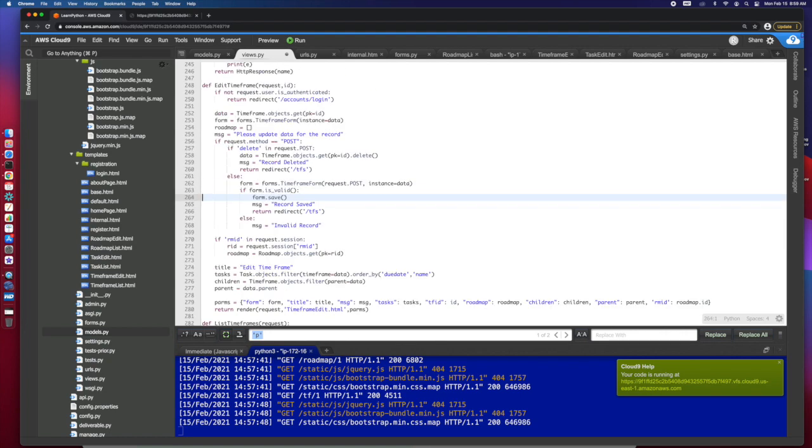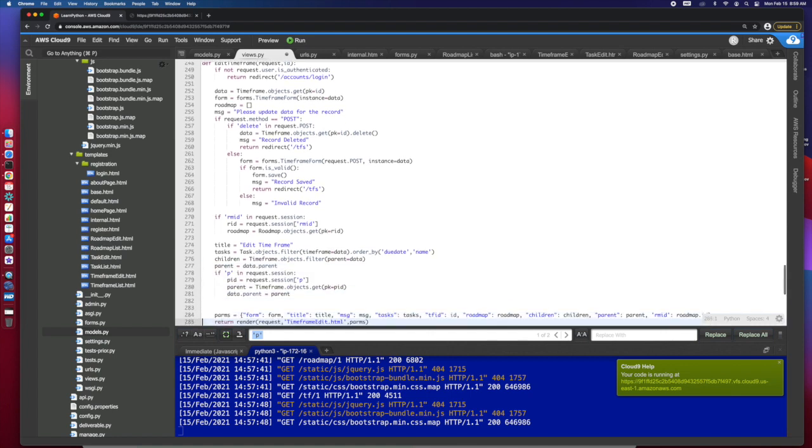Now the edit's a little different because in here, I set my roadmap, but I also need to set my parent if I have a parent. If I don't have a parent, then it's going to be me. And actually, when I come out of this, it needs to be me anyway.